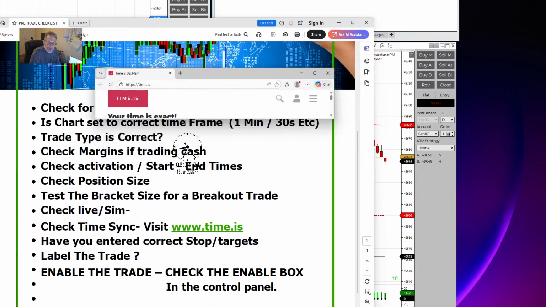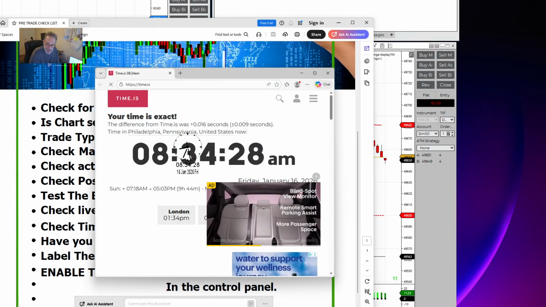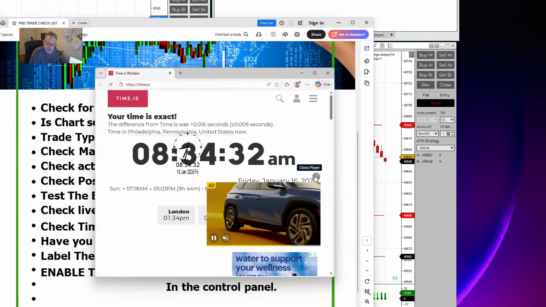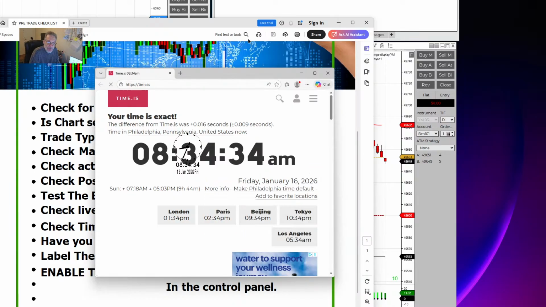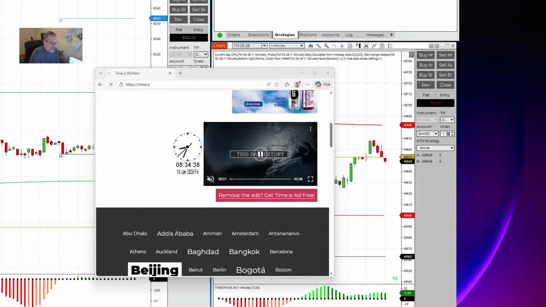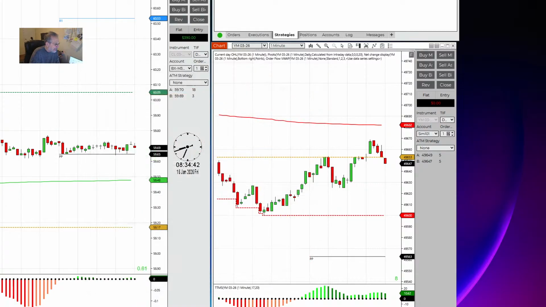If your computer is in sync, it'll tell you. If your computer is not in sync, then in the same file folder where you got the pre-trade checklist, there are two programs: Dimension 4 Time, D4 Time, and Karen's Time Sync, PT Sync. I like Dimension 4. Some people like Karen.